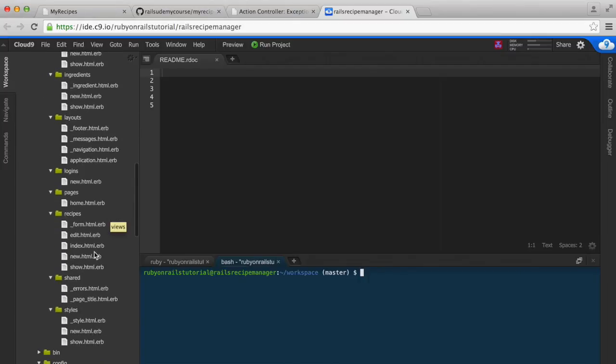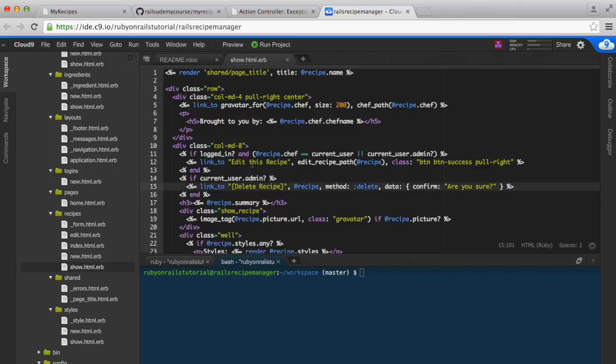So that is happening in the show recipes page. So recipes show. And this is where we're doing this: if current_user.admin. Now notice how this is a view template and we're not verifying that the user is logged in anywhere, right? Like if you look right above where we're showing the edit recipe link, if logged_in? and recipe.chef == current_user or current_user.admin. So this works perfectly.